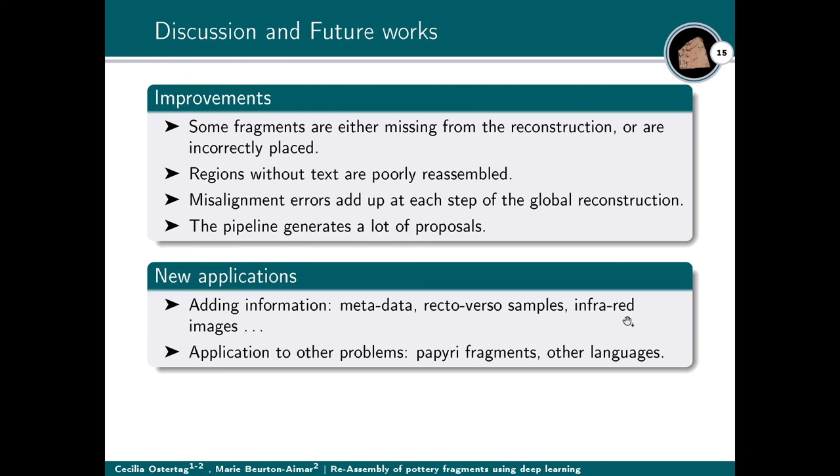So, the improvements that we have to work on, we have, sometimes we don't have the right position, or we miss some fragments, it is something that we have together with the Papierolog, is that we can adapt the parameter of the network to tell more false positive or more false negative, it depends if you prefer to have a big class with some pieces that are wrong, but not missing any, if you prefer to have a small group, a small set, but you are sure that all in the set are right. We can produce both, it is not our choice, it is your choice, it depends how you want to work, it depends on your data set, it depends on what you are looking for, of course.